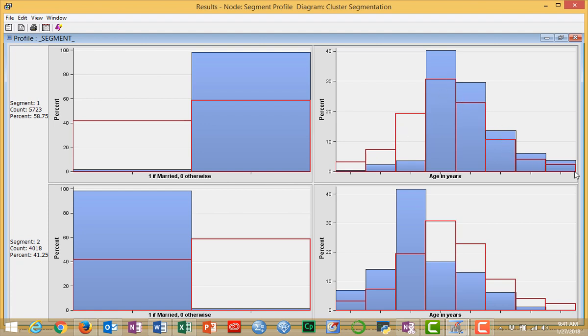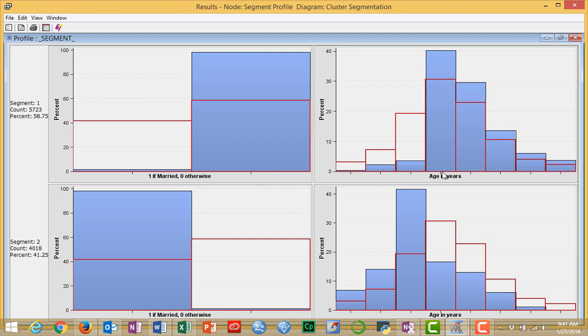These red bars mark the mean or the average. So here what it says is that most of the consumers in the sample, or as a matter of fact in the population that I have, are married. However, this segment has more married consumers than any other segment. Then age. We can see that it follows a normal distribution.